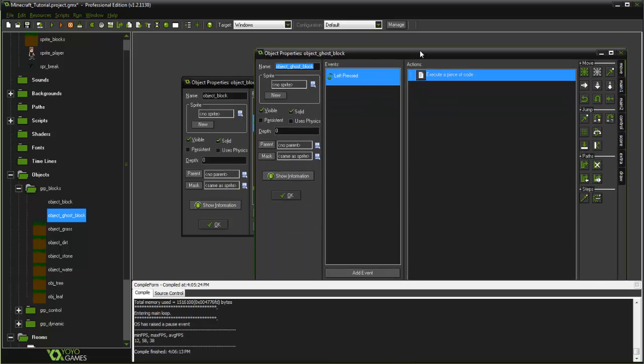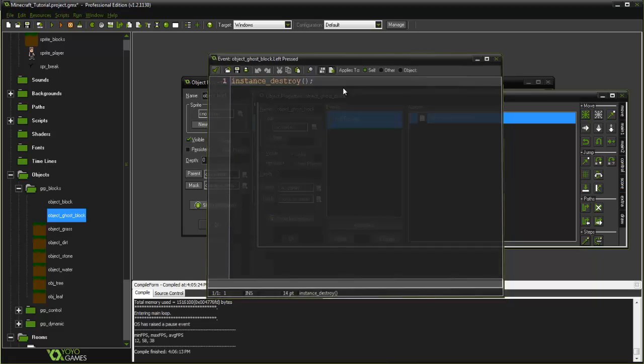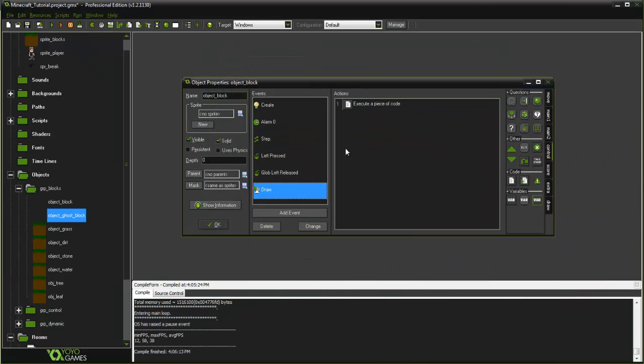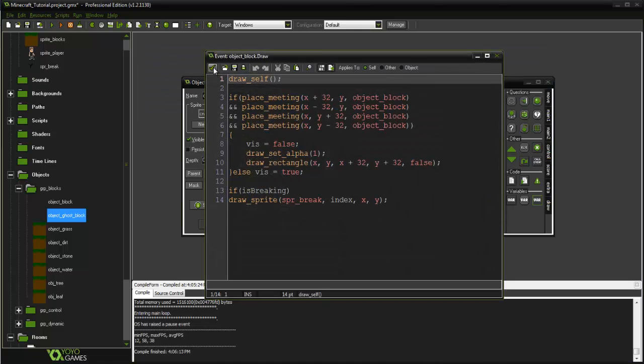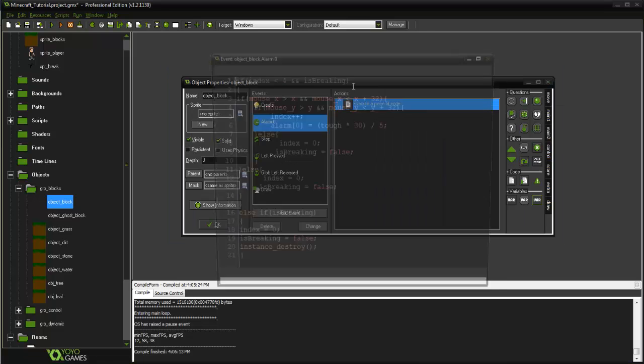And then what you're going to want to do is basically copy everything down for the ghost block. We can pretty much just copy everything from the block and then put it in the ghost block. I'm not going to do that now because that just takes time, but that's all you really need to do. Let me go ahead and explain this code real quick.